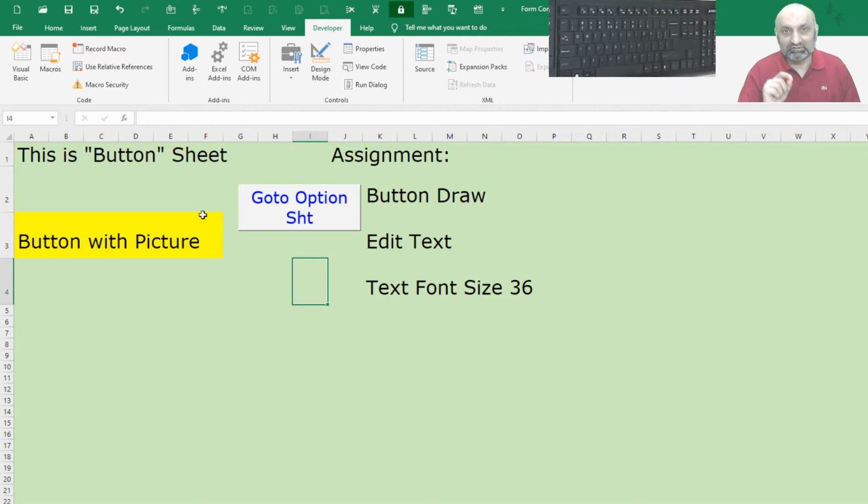On the button there was a car. So how do we put a shape on the button? For this we need to call an application called character map.